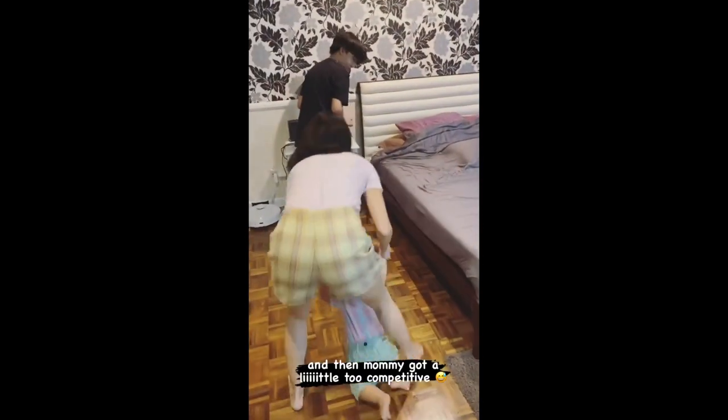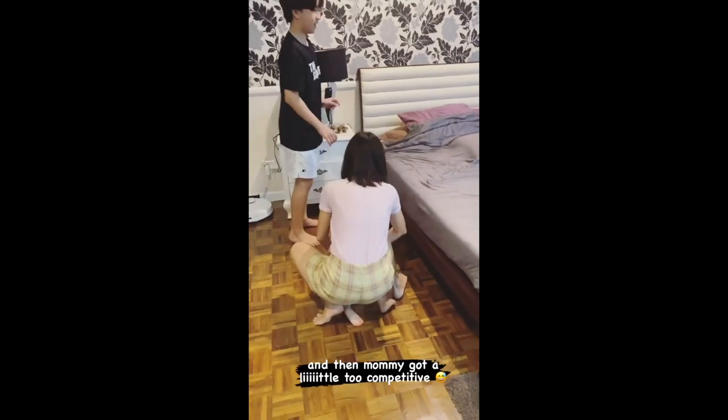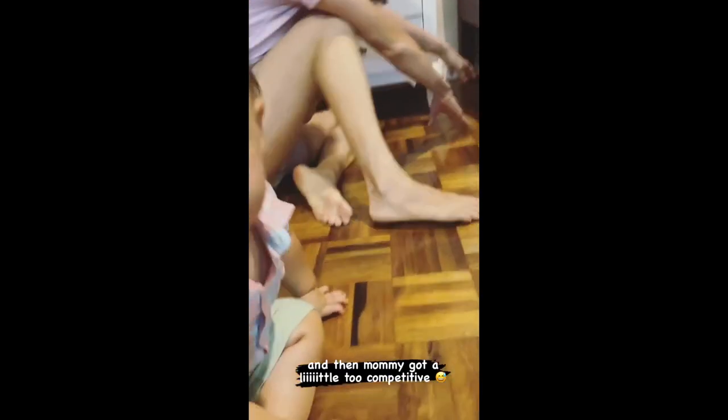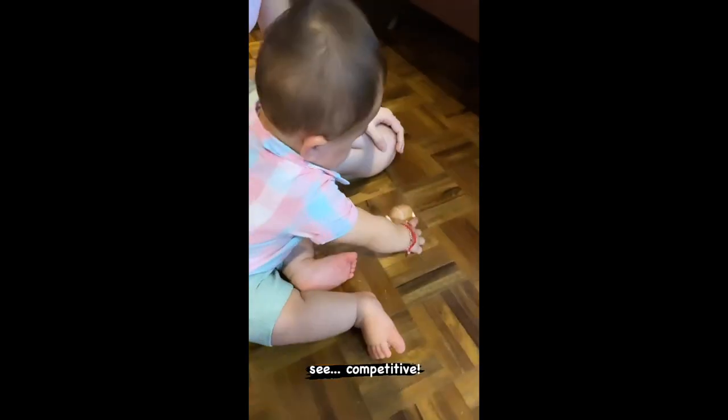Under the bed. I see one. Don't touch under the bed. That's Scotty. Crawl. Get the egg, baby. Get the egg. Baby, it's here. Scotty got the egg.